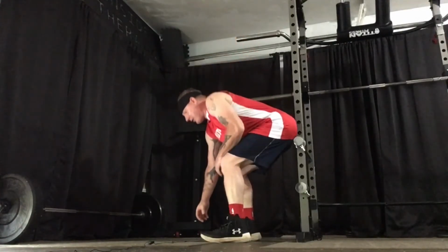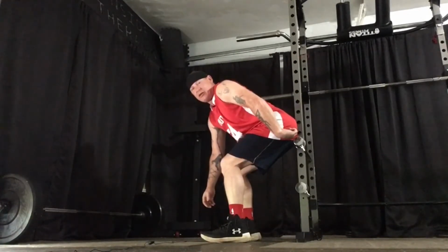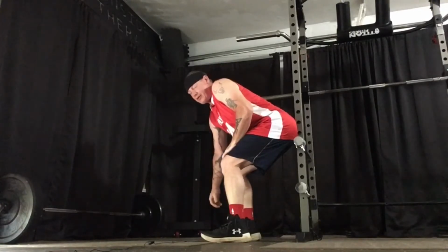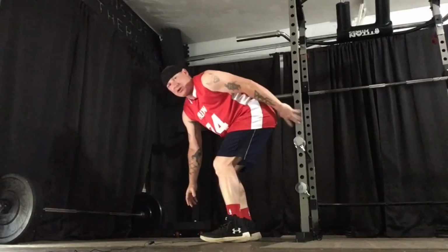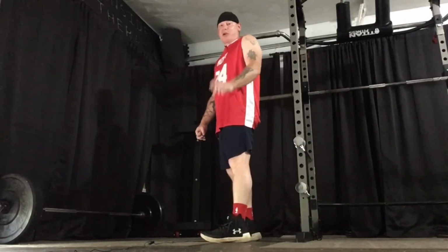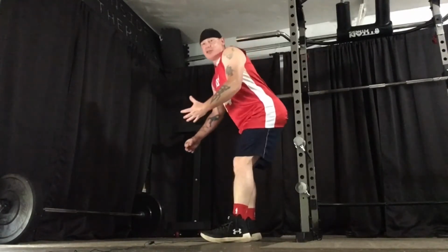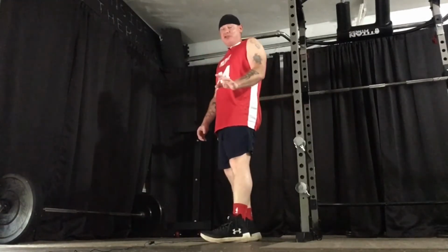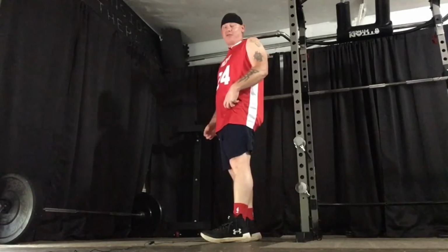When you do it, if your butt does not come in contact with the wall, then you probably have an improper engram in your motor pattern. So if you look like this and your butt is 3, 4, 6 inches away from the wall, you probably have an improper engram. If you can get your butt to touch, then at least you're teachable and there's not a whole bunch of other issues in the hips that we have to fix.